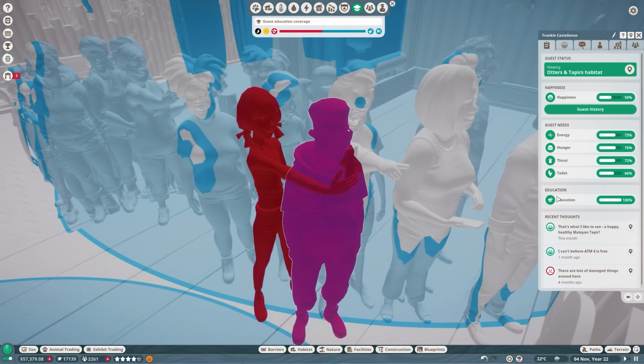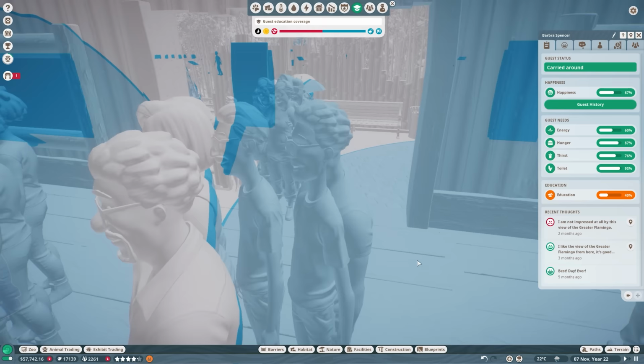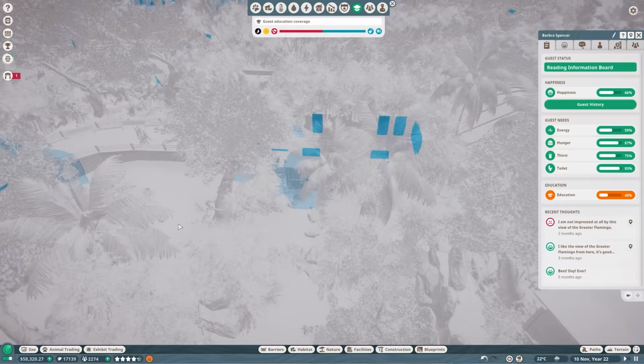I'm just gonna move you here. There you go. Now you're educated. But as soon as they go over here, or walk over here, it's a little bit odd, isn't it? But I think this is going to work.